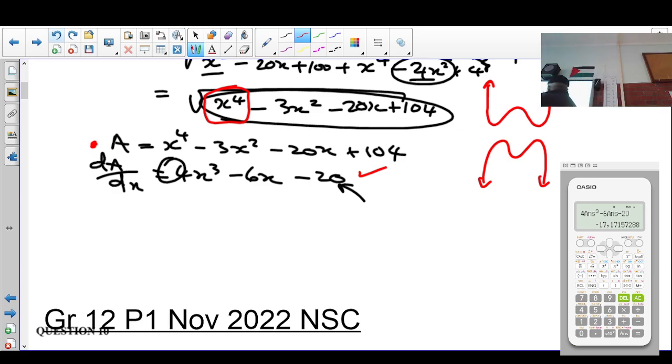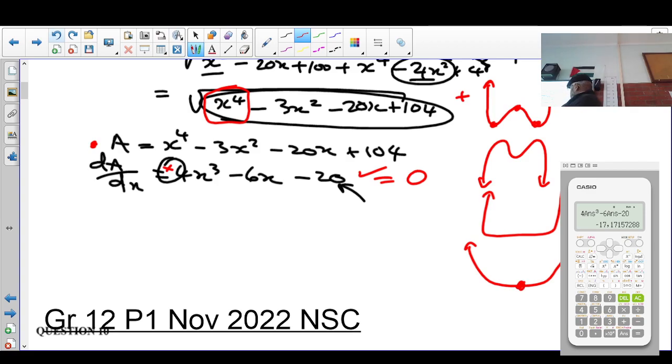Okay? So, the reason why they say that equal to 0 was because that is your first derivative. What's the first derivative tell us about the function? It's a turning point. So the turning point, you see this is positive, so that's what the graph is going to look like. So the first derivative will be there, and there. Or it could look like this, where there's one turning point. Okay, can you see? So since it's positive, it will have a minimum turning point. Can you see that? Positive will have a minimum turning point.